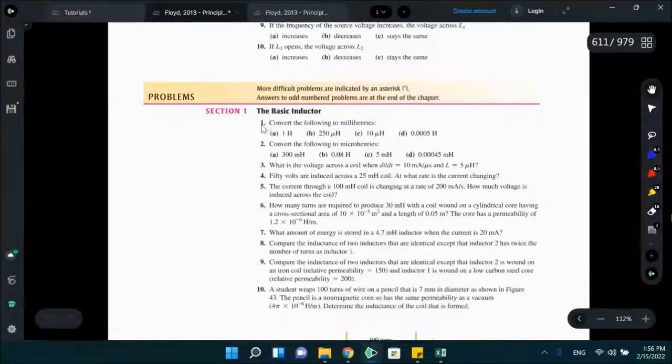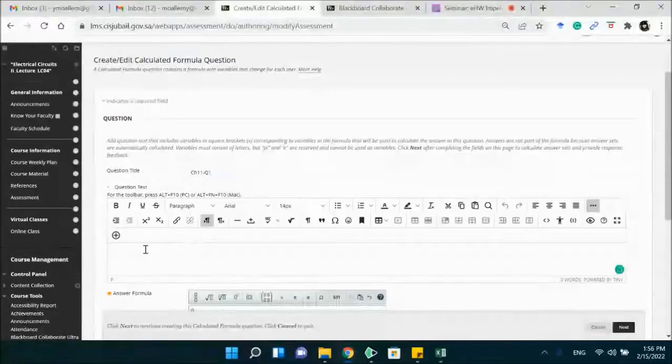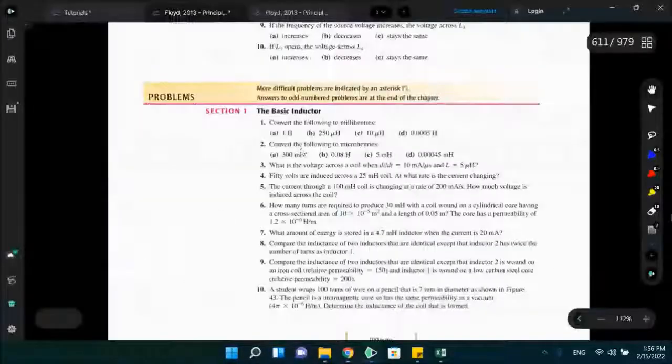So if you pick question number 1 in chapter number 11, you could label this chapter 11 and question number 1. Then you could write the question that you're trying to do, and let's say that we want to say convert the following to millihenries.